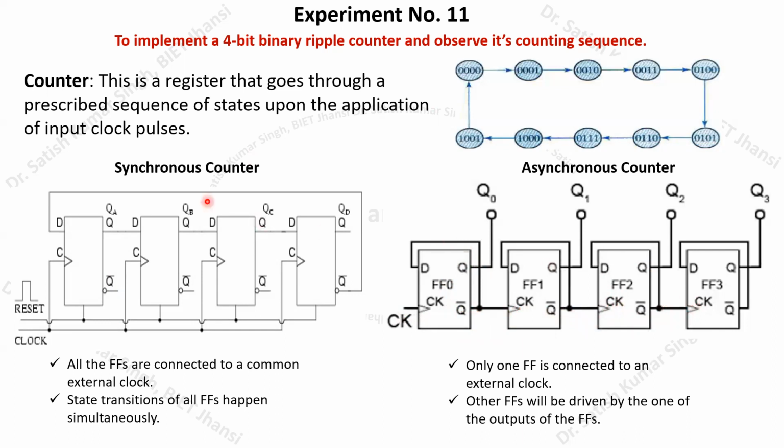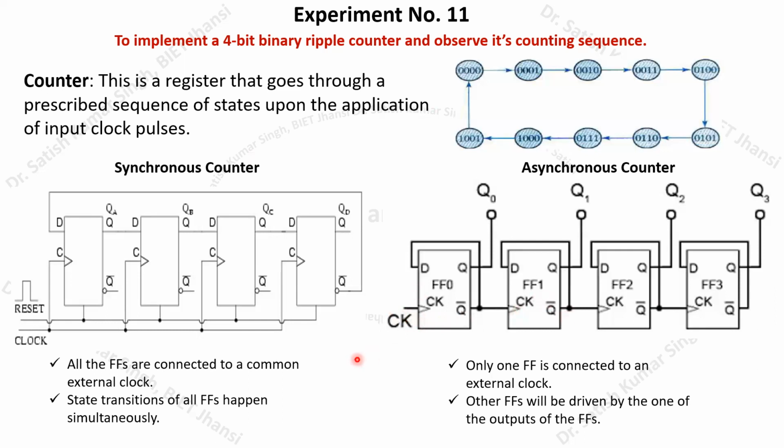Normally in the synchronous counter, all the flip-flops receive the same common clock input, and here they are receiving different clocks. One more thing you can observe is that normally in the synchronous counter, the state of all flip-flops makes transitions as soon as we apply the clock pulses. All the state transitions of the flip-flops happen simultaneously, which you have to remember. But in this case, it is not necessary that the transitions of all the flip-flops happen simultaneously. They may happen one by one, which we have to understand.